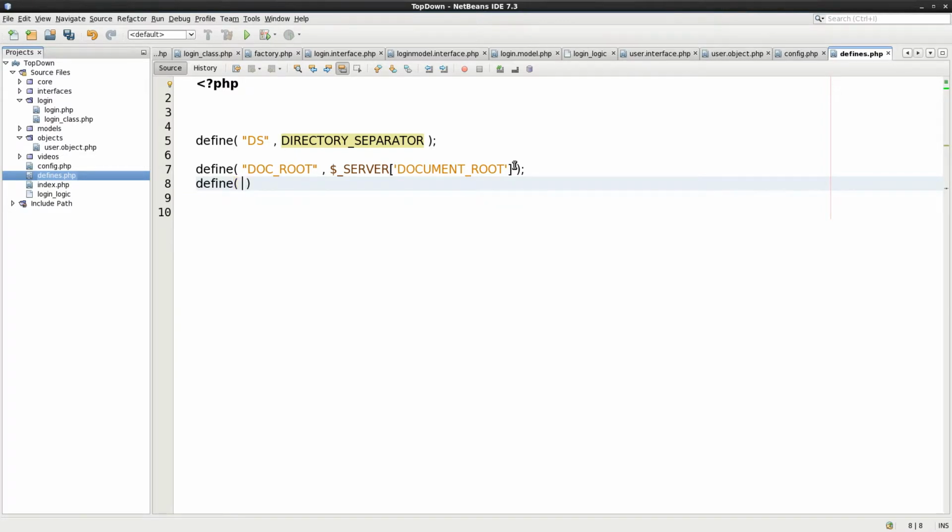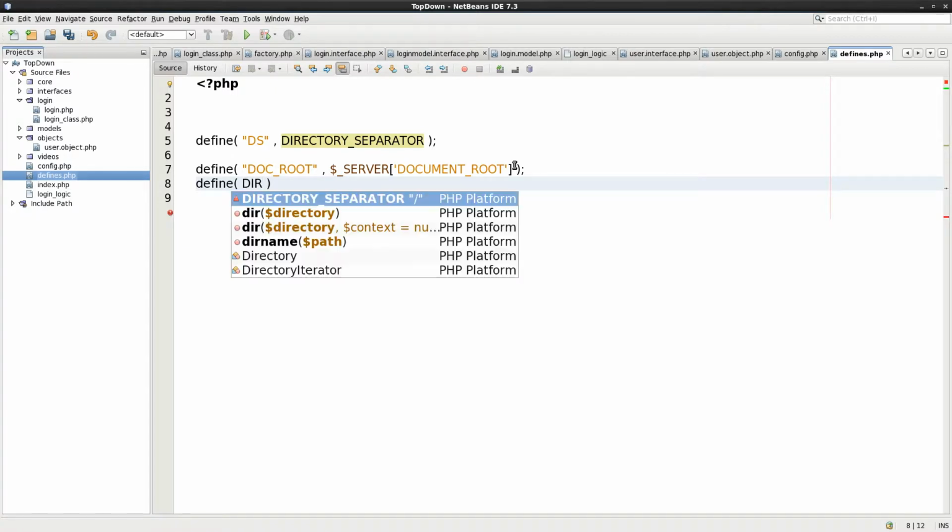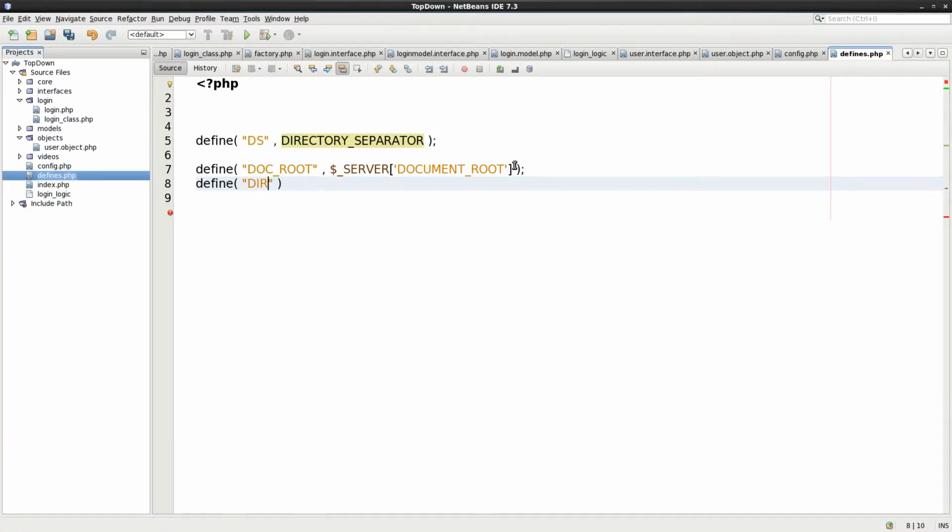Now we want to have interfaces. So we're going to say directory first of all. We're going to start all of these with directory, so when someone's searching through, they just go directory interfaces, and that's what it's going to be. We know that we've got doc roots, and at the moment it presides under interfaces, and after that we're going to put a directory separator, and we'll copy all of this so we don't have to write it out again.